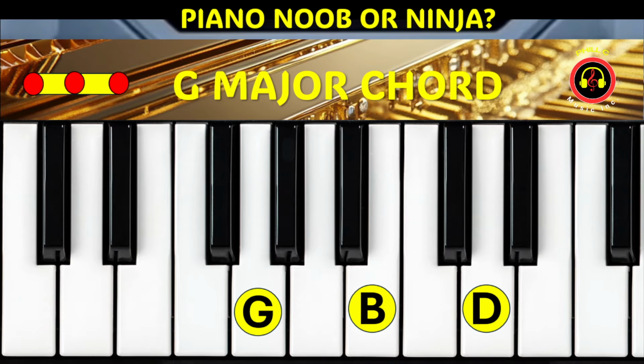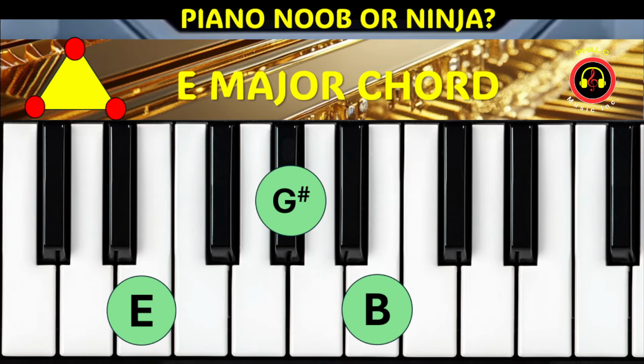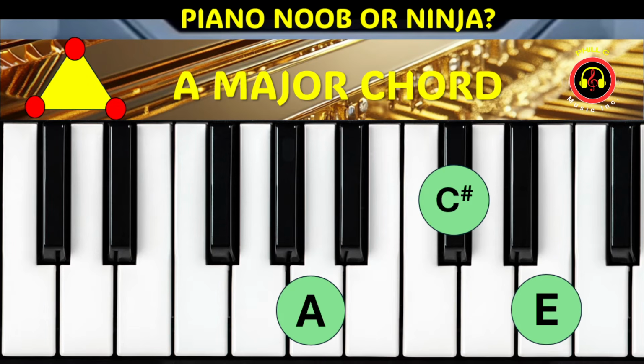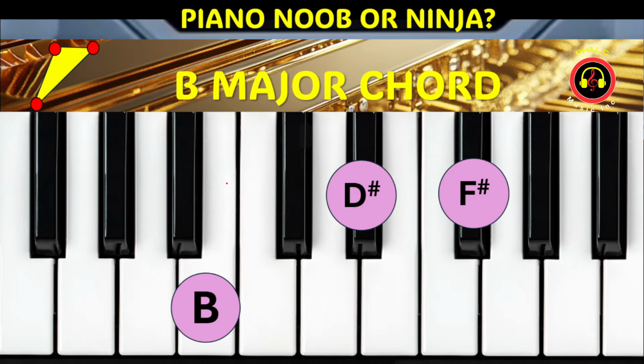That's 3. For the triangular ones, D major, triangular. E major, triangular. And A major, triangular. The final one that I showed you today was this one, and this is B major. And the reason why B major is in pink is because it's a unicorn. It is not like the other shapes. In fact, amongst the white notes, this stands out because it has a different triangular shape.